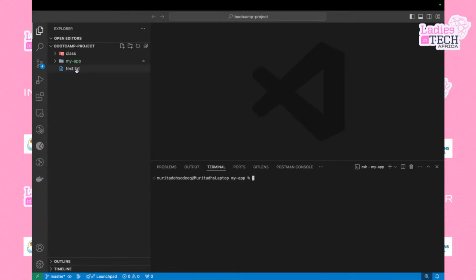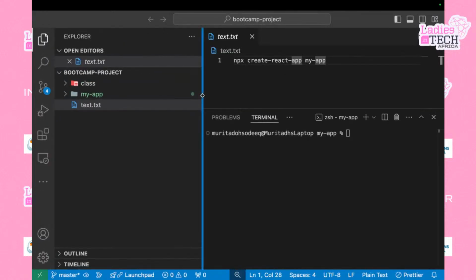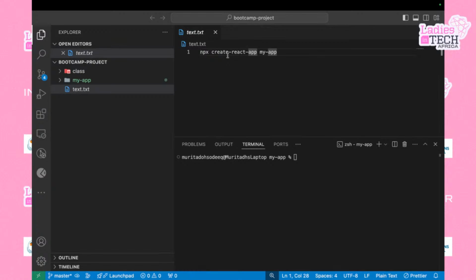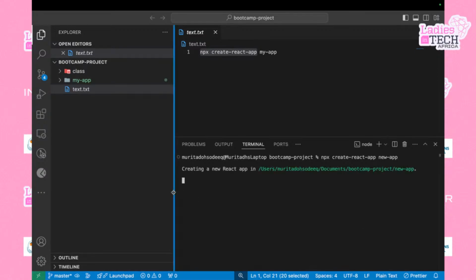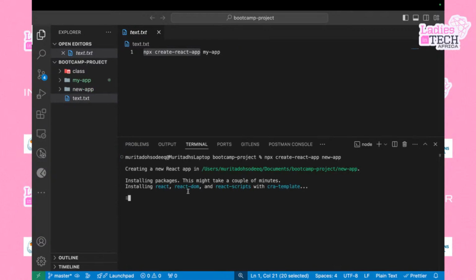So here is the code to create a React application, to set up a React app. You type npx create-react-app with the folder name. Let me name it new-app.